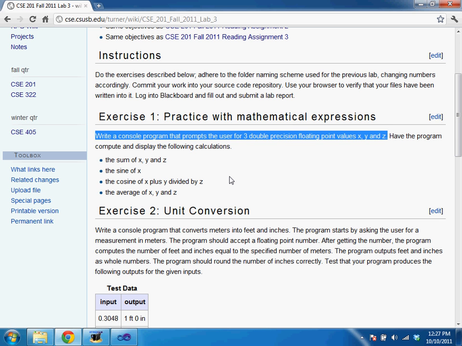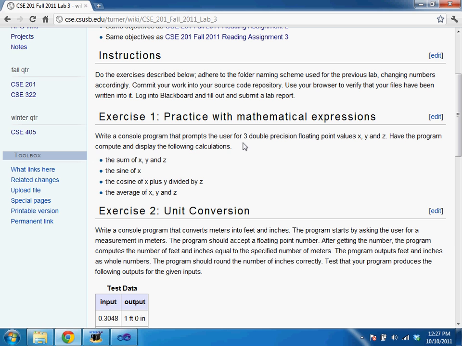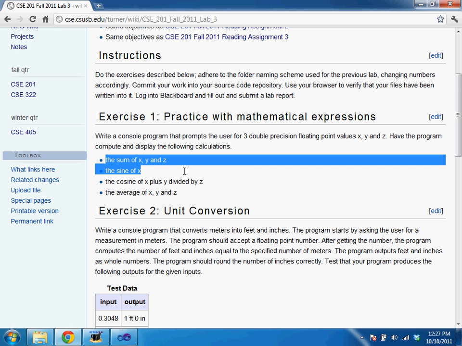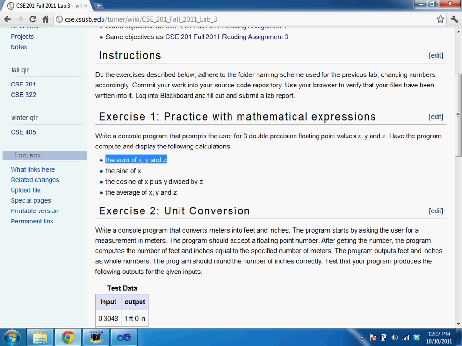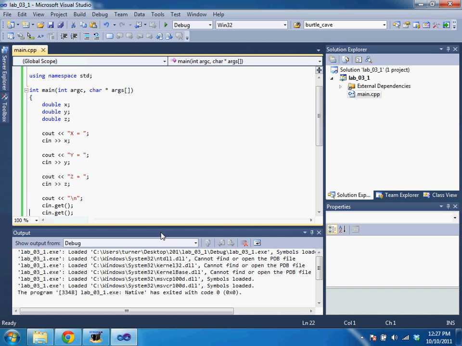So we've done this part of the exercise. We have a console program that prompts the user for three double precision floating point values, x, y, and z. Now let's continue with the next part. Have it compute and display the following calculations. The sum of x, y, and z. Let's take a look at that one. I'm not going to copy that.